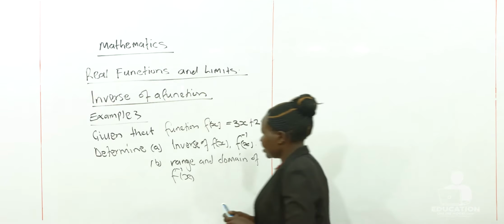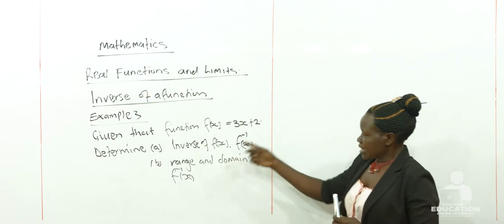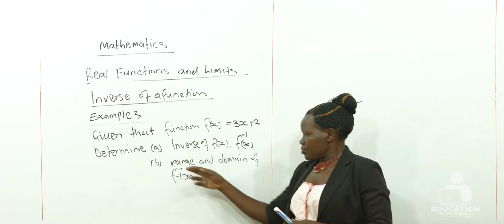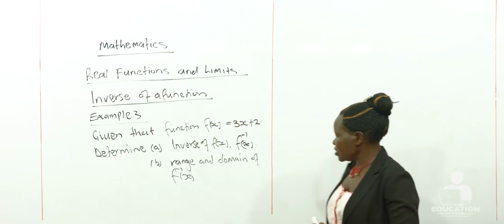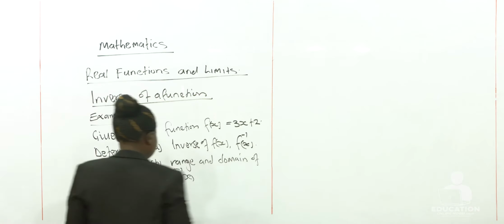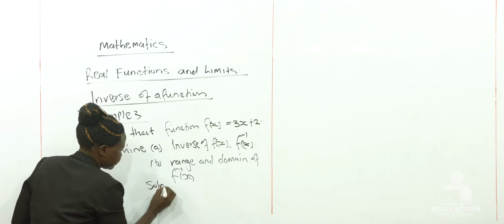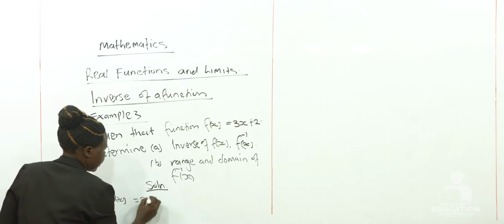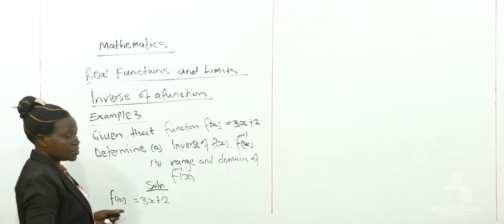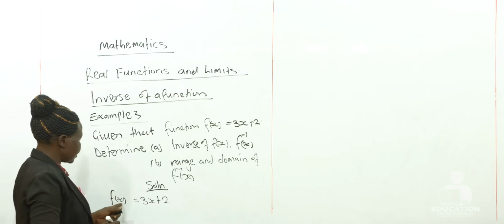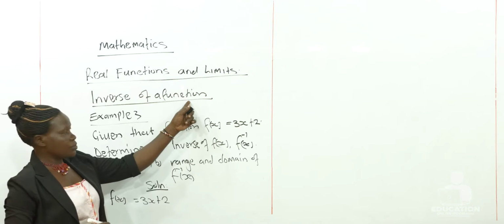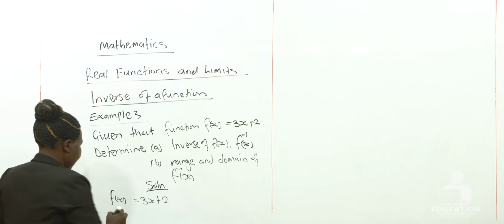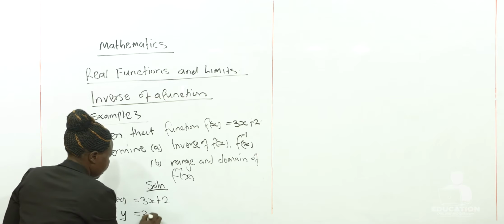So learners, this is our question. They said write or determine the inverse of this equation, which is 3x plus 2. And then part B, after determining the inverse, can you determine the range and the domain of the inverse? So for us to get the inverse, we look at the solution. f(x) equals 3x plus 2, of which, remember when we introduced the inverse, since f(x) contains the relation, the function, we must have the two variables present, that is x and y. So this rule, we can say it is y equals 3x plus 2.